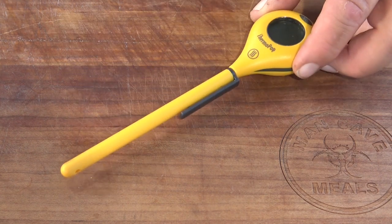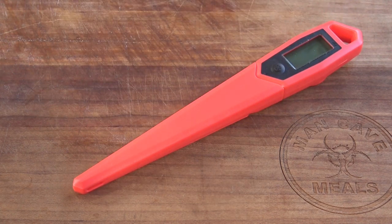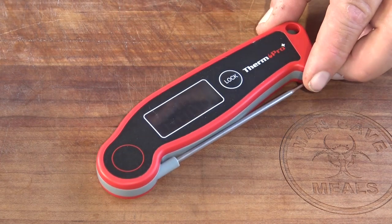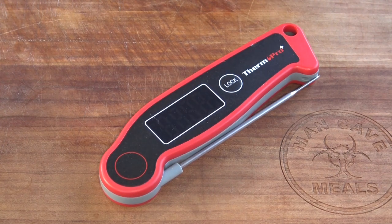Number five on my list is the ThermaWorks Thermapop, which rings in at $34 — a very solid thermometer. Coming on down, we have the Lava Tools PT-18, another stick thermometer like the Thermapop, at $29.99 — about $5 less expensive than the Thermapop. Then we come down another notch to the ThermaPro TP-19. I have some really high hopes for this thermometer. I actually bought several of these last week just to include them in this test. This one is $24.98, so it's a $25 thermometer.